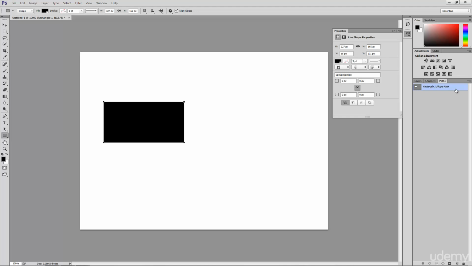This is because, like I mentioned before, the pen tools and the shape tools are very much related in that they are all vector objects. What is a vector object? In Photoshop, there are a few different ways to display images. One way is through raster graphics, and another way is through vector graphics.